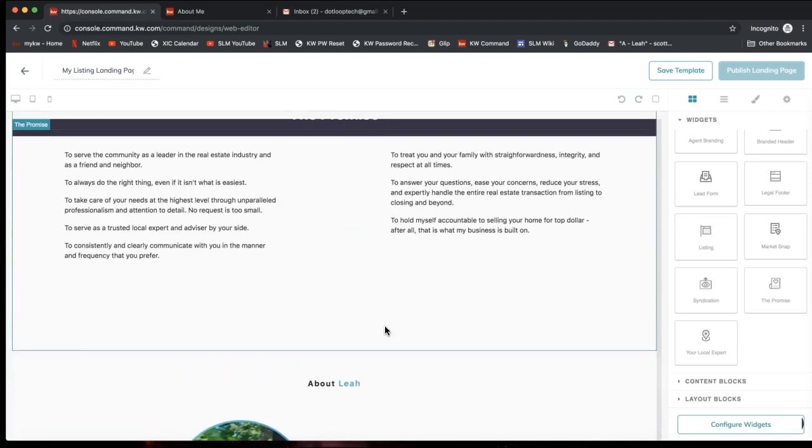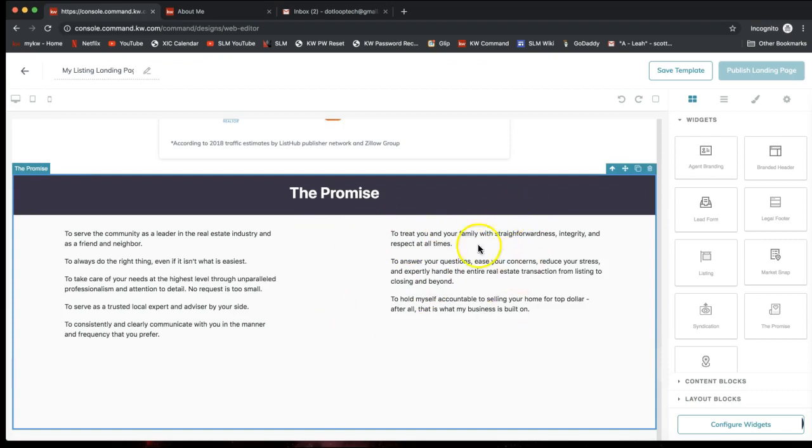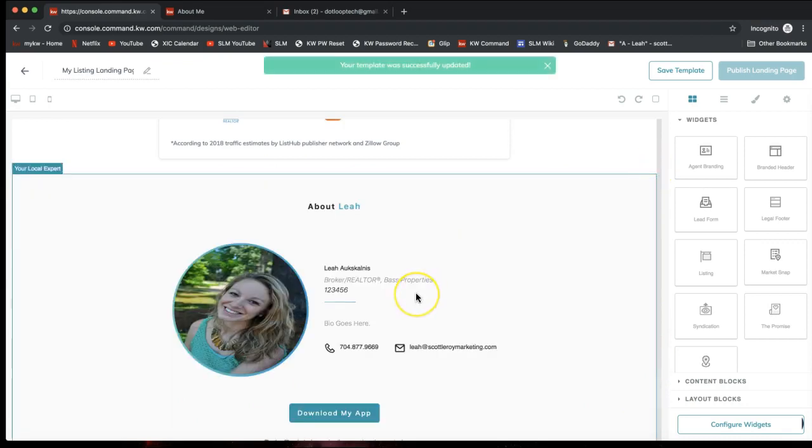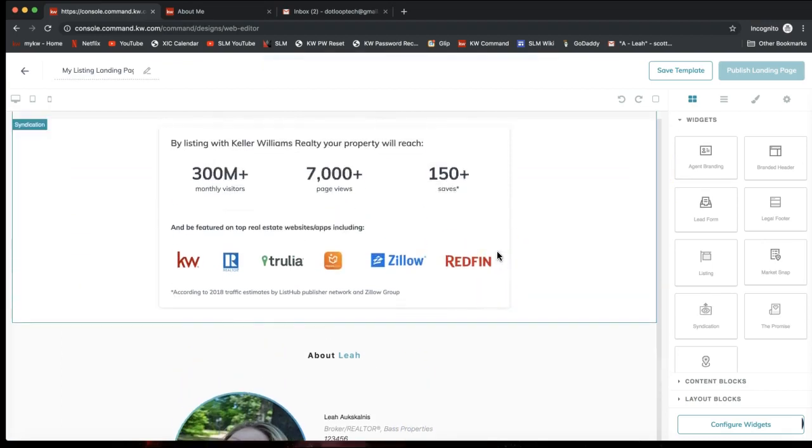All right, you do not have to use all of these. I just wanted to show you what each one of them does. You can drag and drop them over. Let's say if you bring it over, if I don't really like the promise here, simply click on the section. I can tell it's selected because it's outlined in blue here. And I can go ahead and click this trash can icon to get rid of that, okay, if I don't like it. So you can easily toggle and edit that, no problem at all.